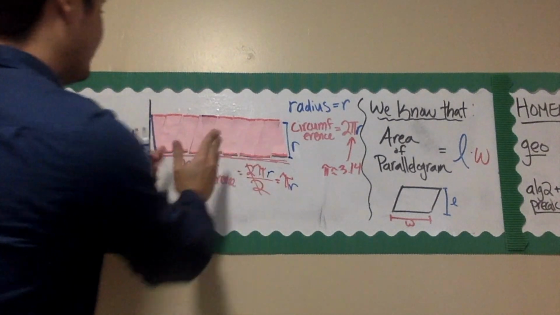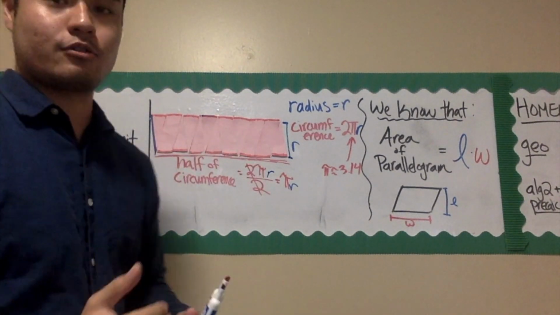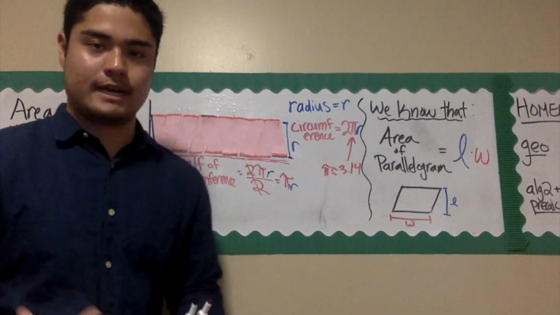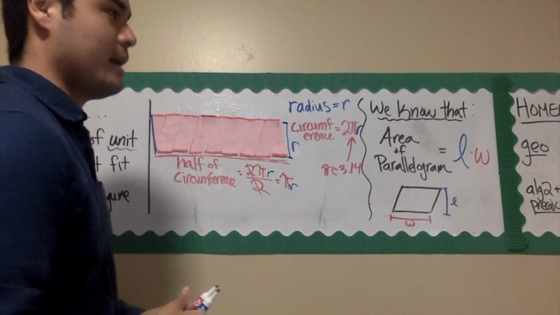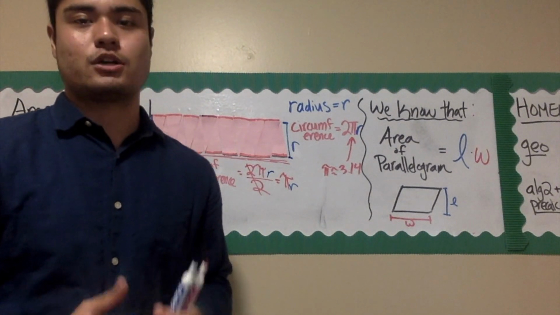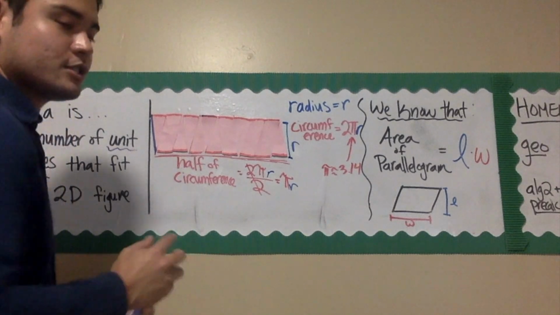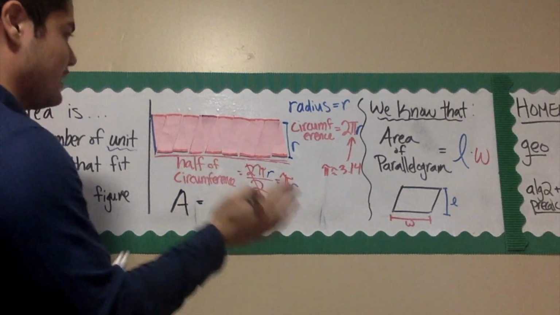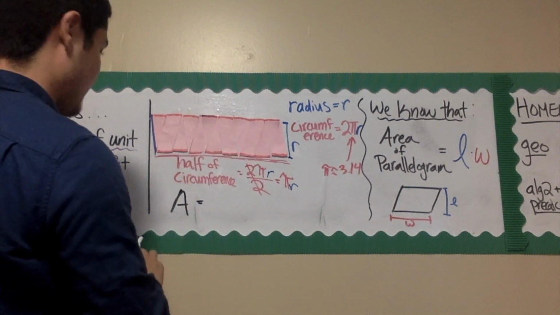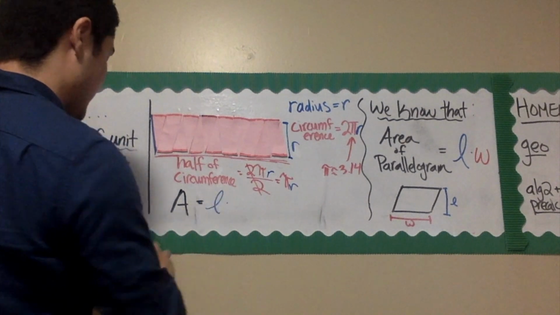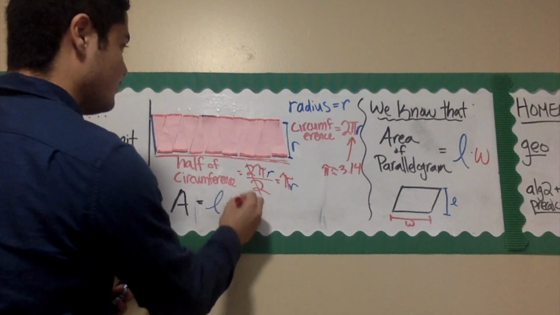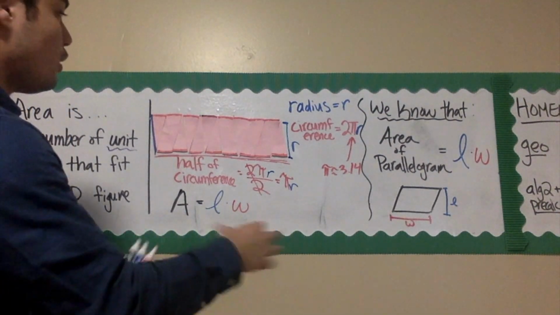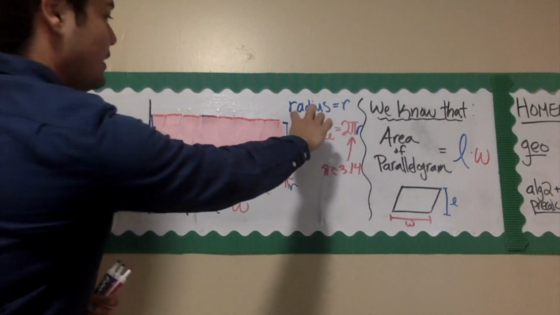We're going to identify this shape. This shape looks like a parallelogram. If the wedges were infinitely thin, it would look more like a rectangle. But right here, we have a parallelogram. And the area of a parallelogram we've determined is length times width. So that is what I'm going to do here. The area of the circle that I cut up is going to be length times width. And I also wrote the area of parallelogram here. I forgot about that.